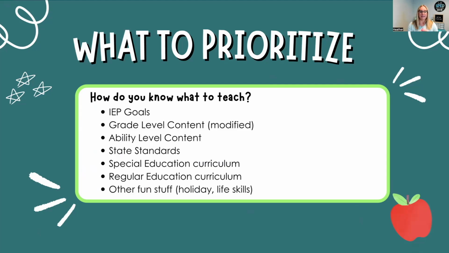That kind of thing. State standards, another great place to look. Again, look at their grade level and look at their ability level. Very different. And are there any parallels or anything that you can bring in? There were times that I didn't think my students could do elapsed time. I did time and then I did elapsed time, and I was like, I don't think they're going to get this. And they were getting it. I was so excited. So don't ever think to count them out. If you're like, "Oh, there's no way we can do this," ask, is there a way we can do this?